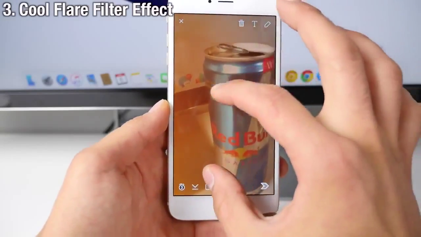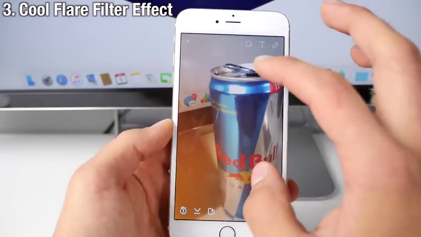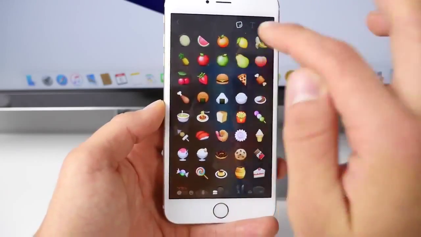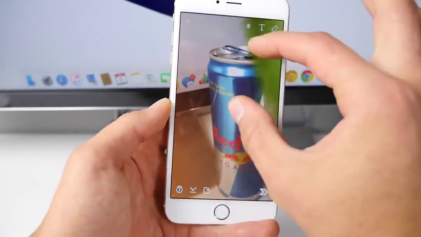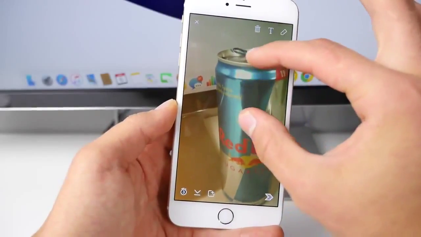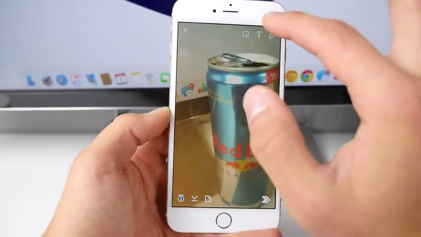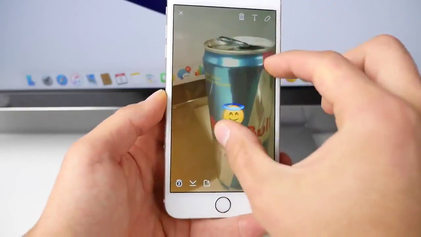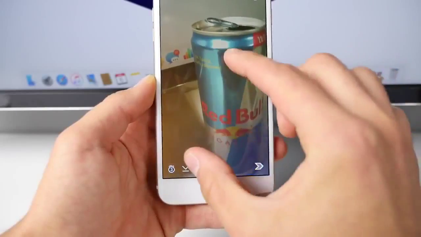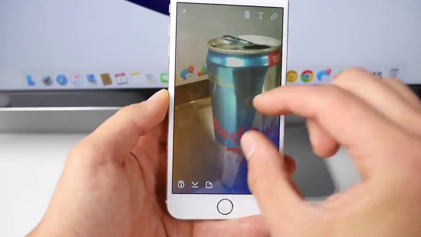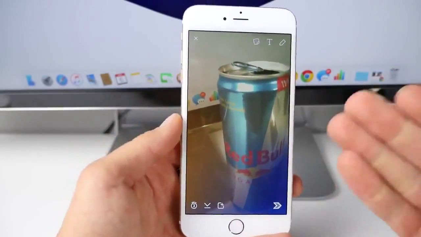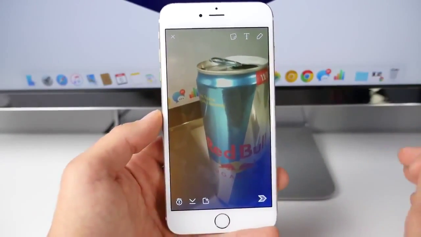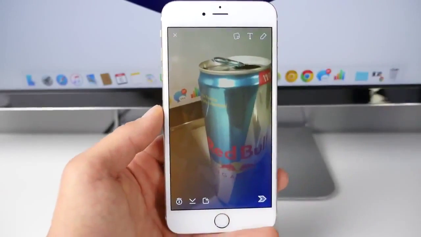Now here's another trick. You can get multiple ones of these with a new emoji feature up here. You can get multiple emojis and add multiple filters. What I like to do is actually get 4 and add one in every single corner, so it adds this really neat looking effect. So it'll be slightly greenish up here, like a flare effect. And let me add a blue one, if I could find a blue emoji over here. So I'm going to take this guy's halo, and I'm going to add a blue one down here. All around, it's just a really cool effect, and you can get some really neat results from it. So definitely try this out. There's a lot of customization with this. Add as many filters as you want from many different options up here using the new emojis.